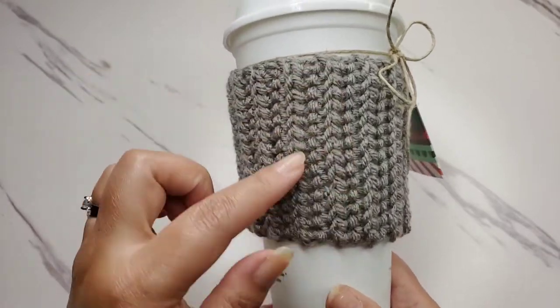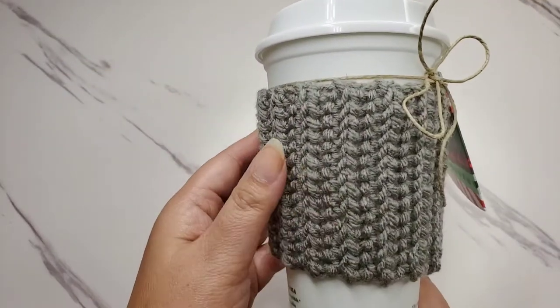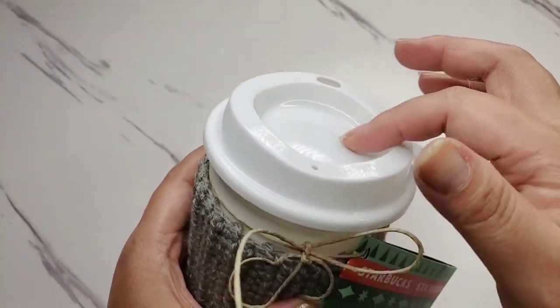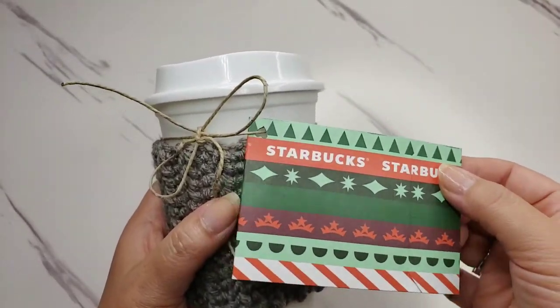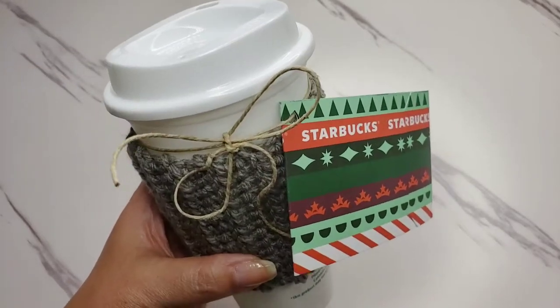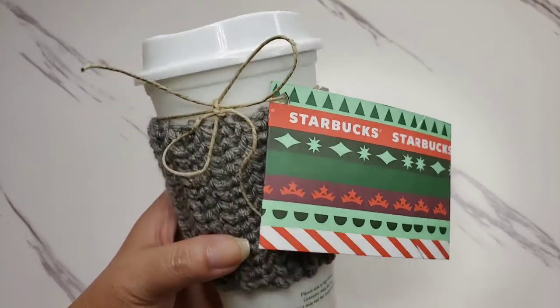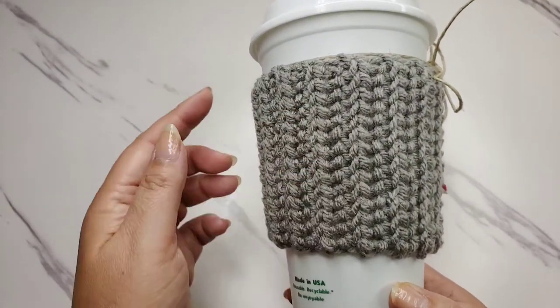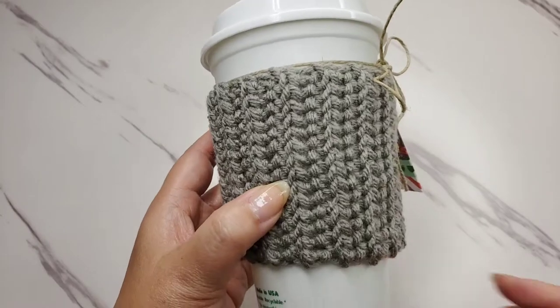Today I'd like to show you a quick gift idea for this holiday. I quickly crocheted this cute cup cozy and bought one of these reusable cups and a gift card. So I think this makes a really, really cute and awesome gift for anyone. If you guys are interested in learning how I crocheted this sleeve, then continue watching.